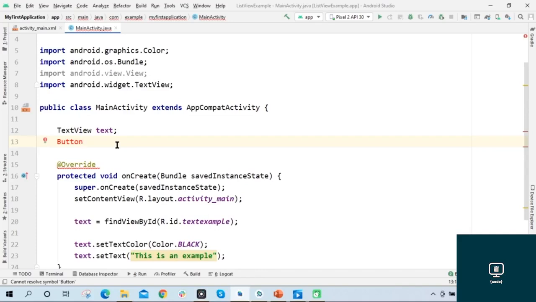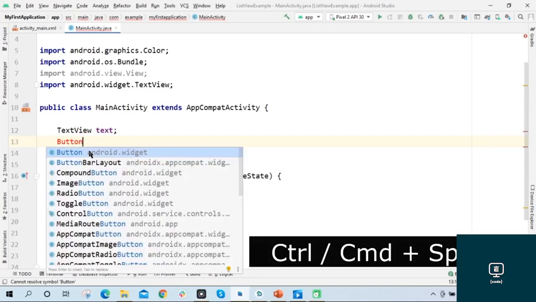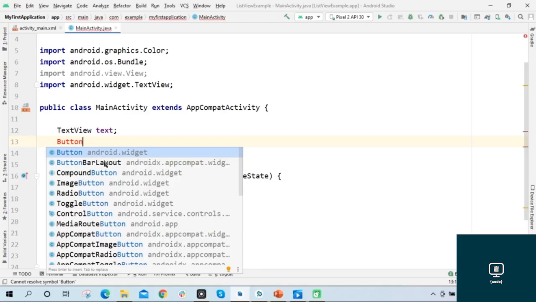How am I going to do that? See here, when I write Button, and then after that I press Control and space at the same time on the keyboard. After that, Android Studio will show me what I can import. And then I'll just double-click android.widget as my option.